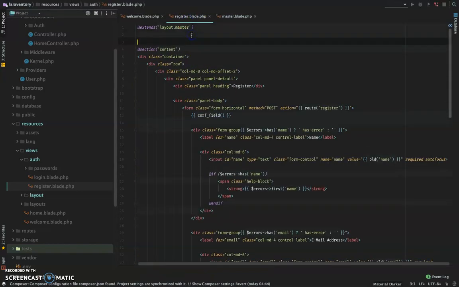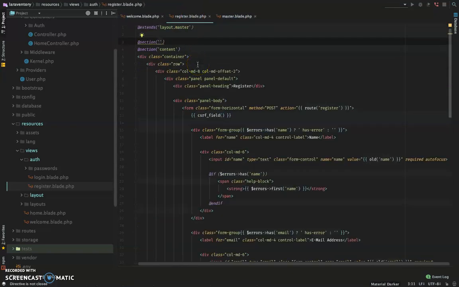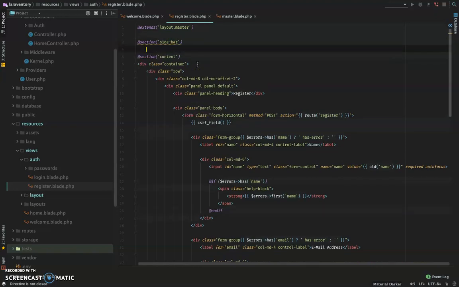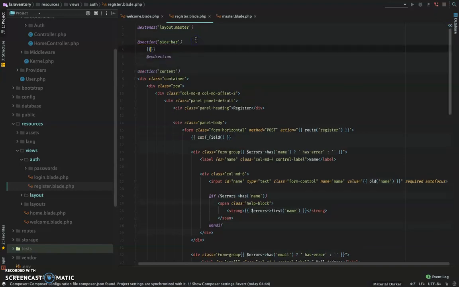So come to register, section. I'll define that. We said sidebar and top nav. Sidebar. Since we don't want anything here, we just put a comment, empty inside. So now what this would do is it's going to override.